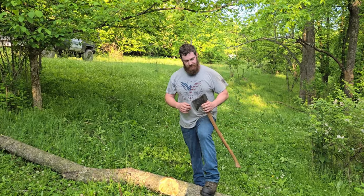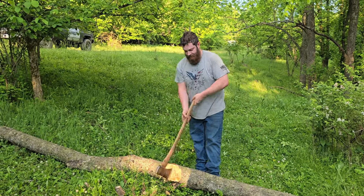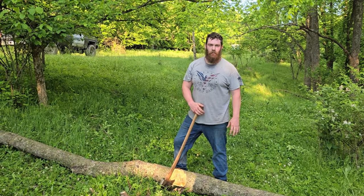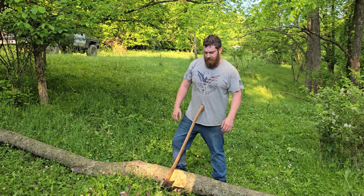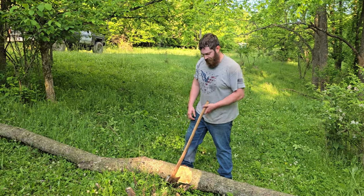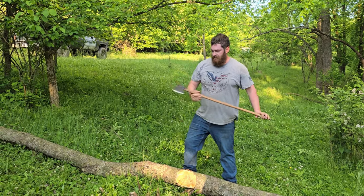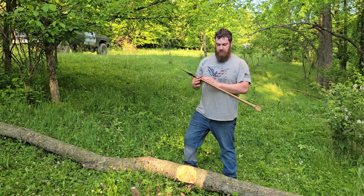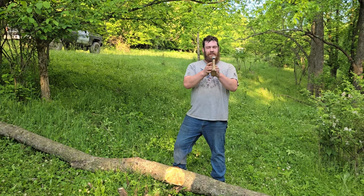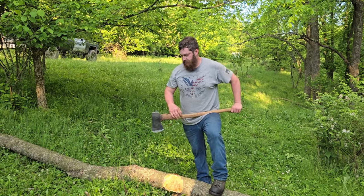It just does. But I can't get over the 36-inch handle. It's a little much for me. If I was like 6'4", perfect. But I am a healthy average 5'9" without boots on. So for me, this is a little bit much. For the cordwood challenge, I might actually change the handle up and just keep this one really nice and oil it up some more. It's slightly crooked, so I can fix that. I can steam it and straighten it.